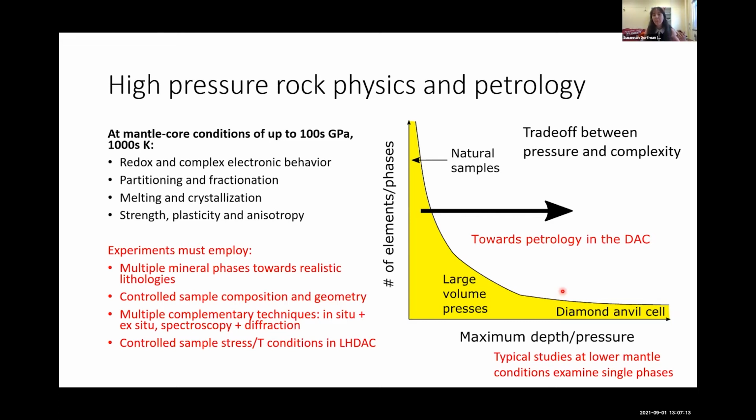We need to be pushing for presses that can reach more and more extreme conditions, but we also need to be using the presses that we have to be doing more complex experiments so that we can really start to take over deep earth rock physics, a deep earth petrology.